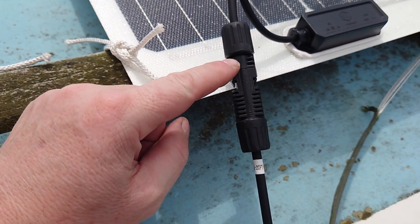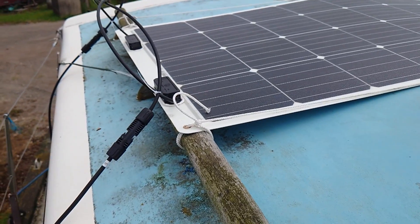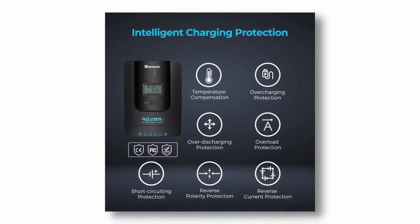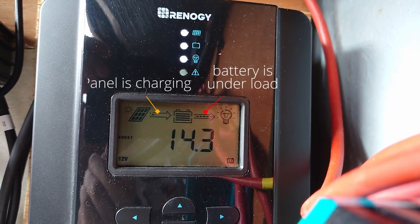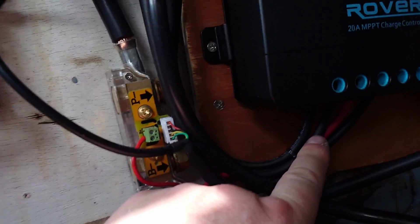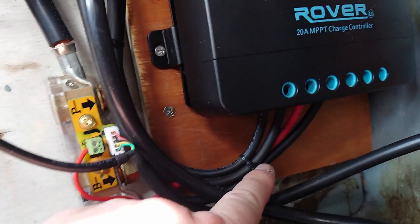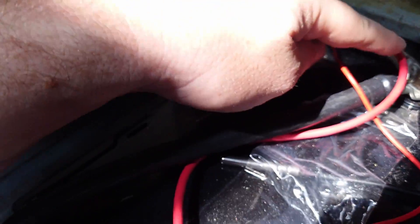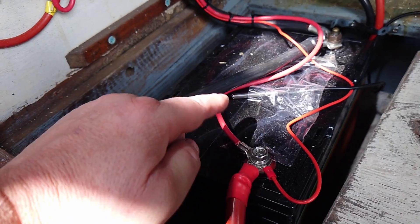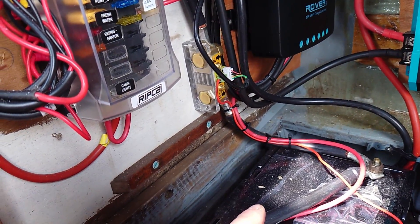Connection to the panels is made using these robust MC4 weatherproof connectors. The positive uses a female MC4 connector and the negative wire has the male, so you can't get the panel end wrong. But as the controller just takes bare wire connections, you can take solace in the knowledge that if you do wire it around the wrong way, the controller has reverse polarity protection. Adding the controller to the rest of the system is straightforward — just mount the box close to the batteries and terminate two input cables and two output cables. The red wire and black wire I've added make it clear: the red one comes through here and connects directly onto the battery terminal, and the other is the power for the shunt — which must be before the isolating switch, because you want your batteries to be charged continually while the sun is shining.